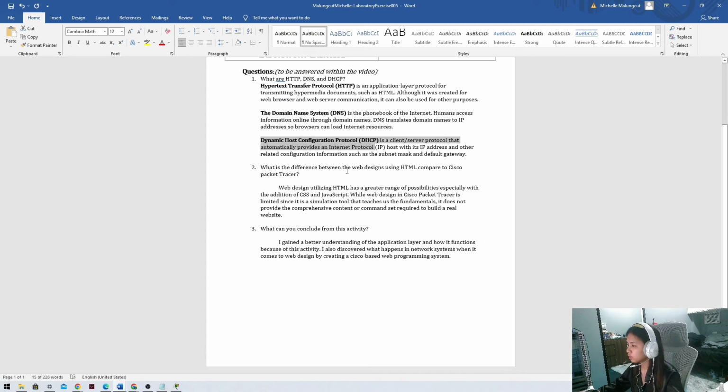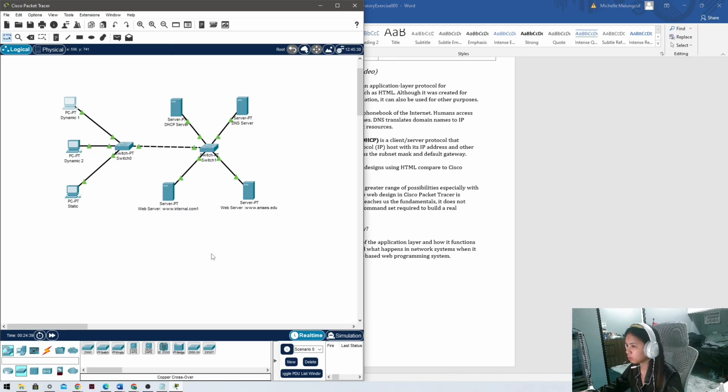And what is the difference between web design using HTML compared to Cisco Packet Tracer? Again, let's compare the two.